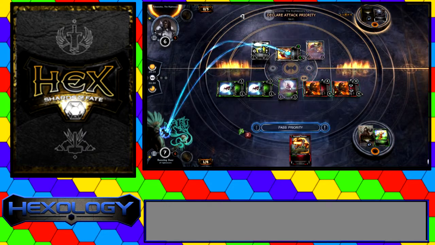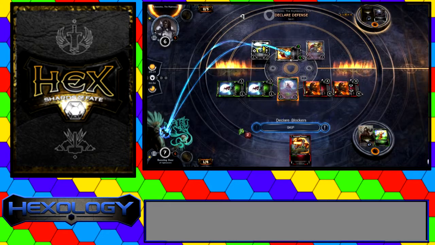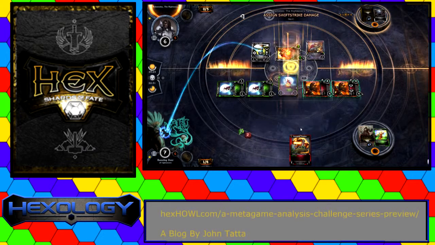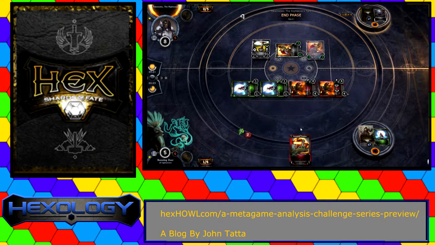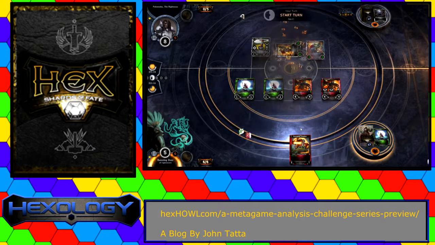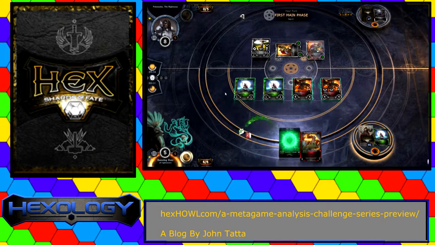Next up, I want to talk about something. Another blog article I read came out yesterday from Hex TCG Pro. It's called a Metagame Analysis Challenge Series Preview, by John Tata. Also another very good article. It has a series of decks which he believes are representative of the metagame, which is 5 or 6 different decks that represent the majority of what people are playing on a competitive basis. And this is for 60-card standard PvP.